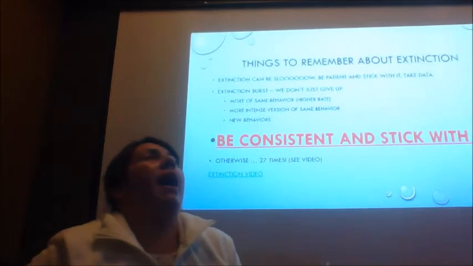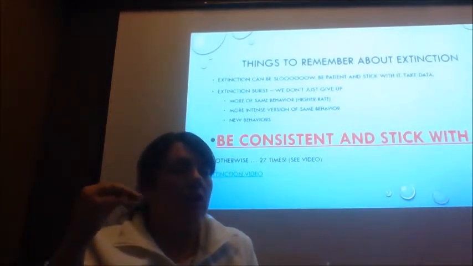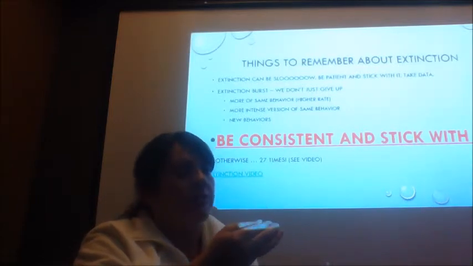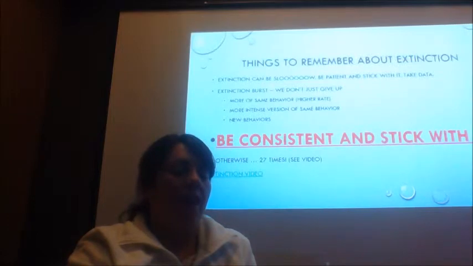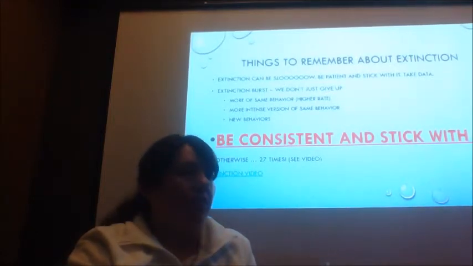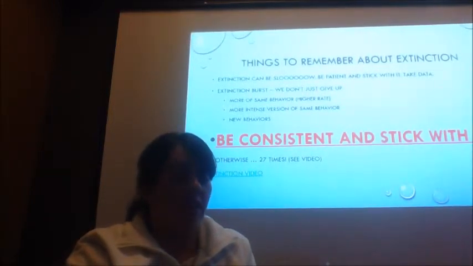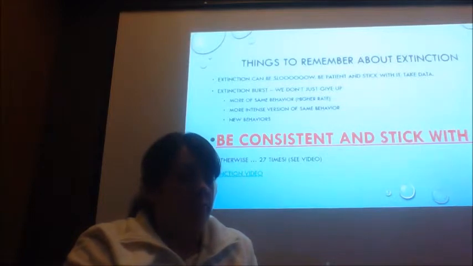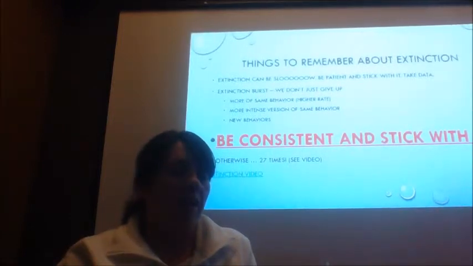So typically the pattern, what the data looks like with extinction, is a slow, gradual decrease. So you're not going to see us doing extinction and then the behavior is done the next day. It's going to take a long time. The other thing you see is when you start extinction, what happens is it actually gets worse.